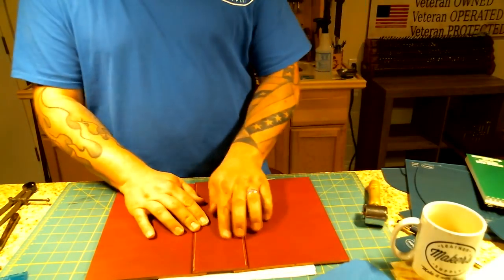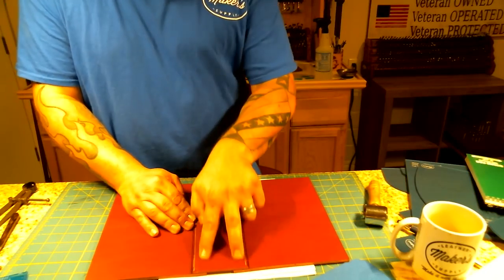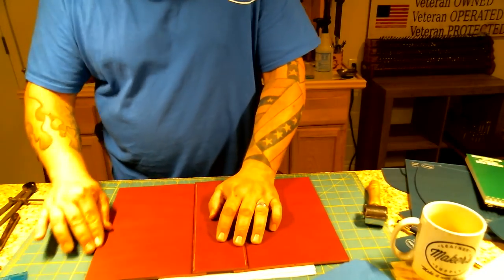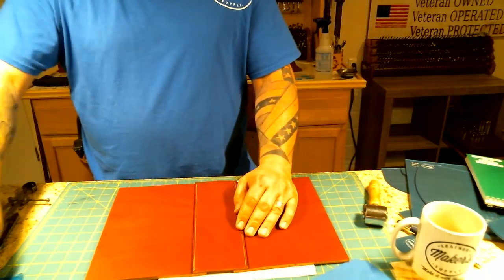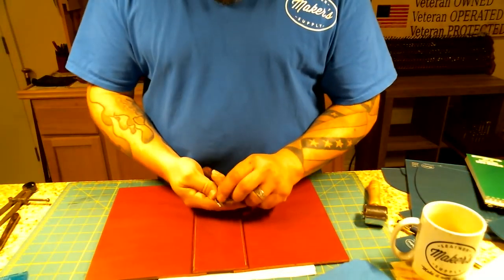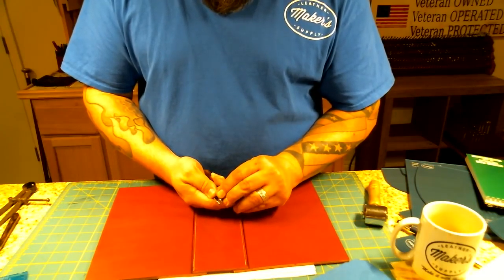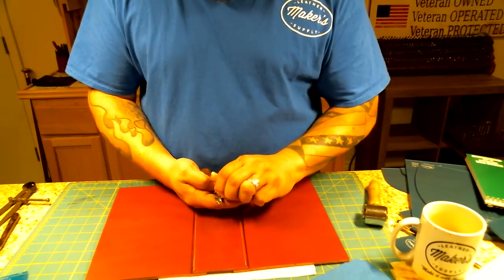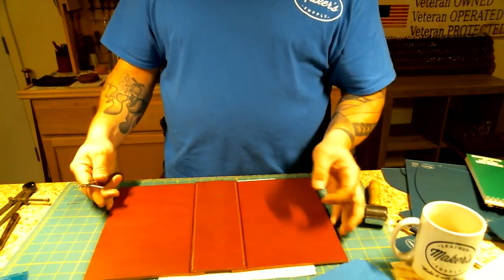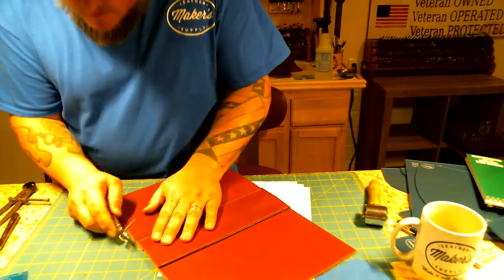In order to do that, I need to mark this stitch line right here, or these two stitch lines, and then I'm going to go ahead and stitch groove these outside ones here. I'm going to give myself a little bit of a leeway with the stitch groover here. I'd rather sew a little bit further from the edge than get too close and have the sewing machine come out from under the edge, because that's just terrible on the backside when that happens.